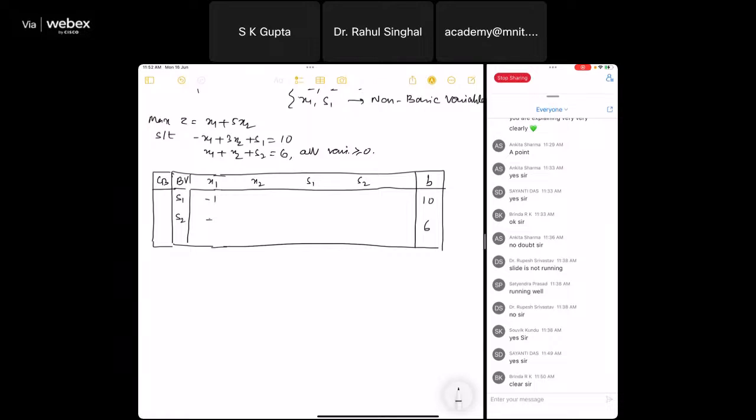And now we will find Zj minus Cj's over here. Zj minus Cj is simply negative of relative profits. How we compute that? We will see here. Cj's, or what are the costs of the objective function? This coefficient is 1. This coefficient is 5. This is 0. This is 0. Right? The cost of S1 is 0. This is 0. From here, this is 0. This is 0. Right?